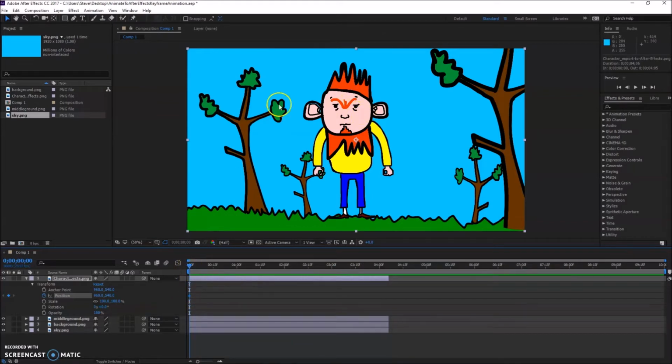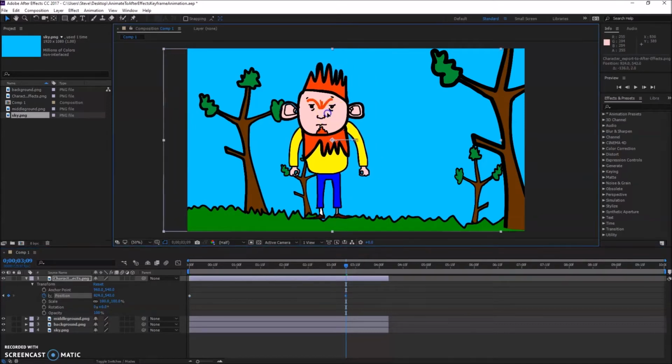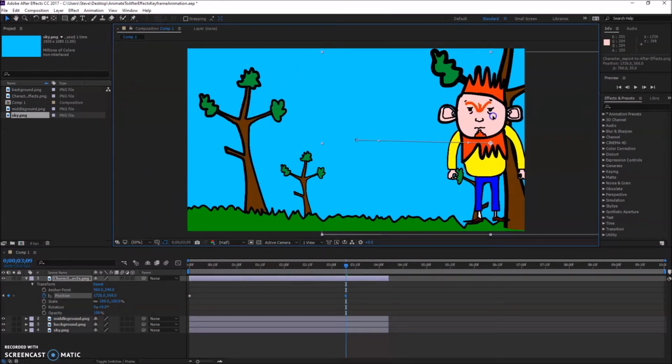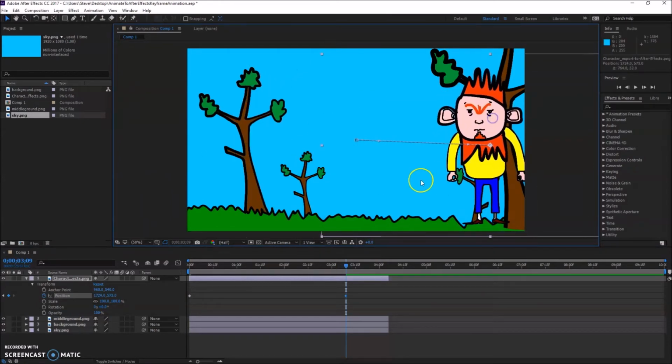So what we're going to do is move the character across the stage. So if I move the needle towards the end of the block of frames, now once I've clicked to create this keyframe here, I don't need to click to create any subsequent keyframes. What I can do, once I've moved it to this position, is move the character. So I can drag him off to the right here, so he's going to move from centre to right. And you'll see that this line appears. Now this is called a motion path.